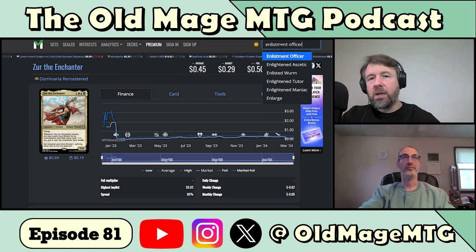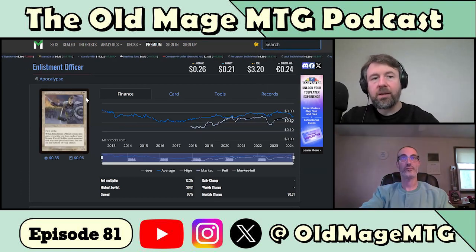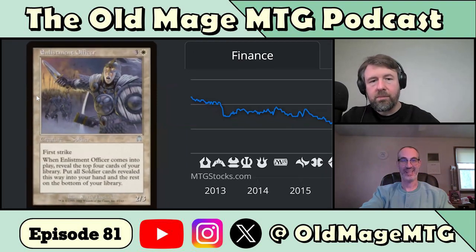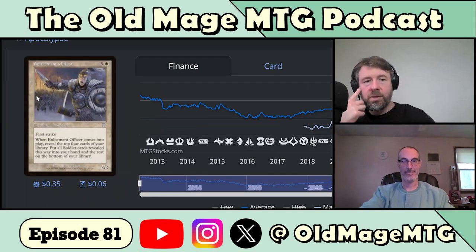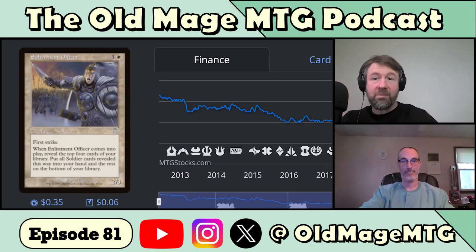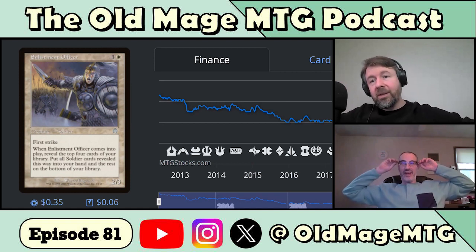But okay, I was unaware of Enlistment Officer. Maybe I would like to try one out in my Shadow deck. Maybe. I like the card. I like the card advantage. I like the card draw. Because that's good. I've heard that's good in Magic the Gathering. If you can draw more cards than your opponent, I heard it's usually a good thing.